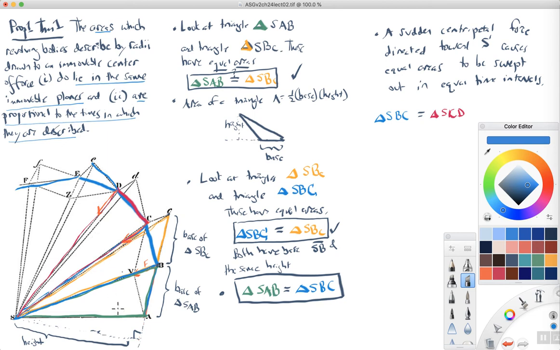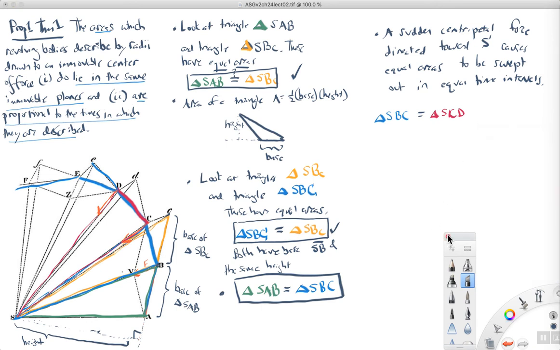So if it sweeps out the same area during the first time interval, the second, the third, the fourth, the fifth time interval, each of those intervals, it sweeps out the exact same area, then Newton claims that the area swept out is proportional to the time it's described. So if you consider just the first time interval, it sweeps out a certain area; during the first 3 time intervals, it's going to sweep out 3 times that area. During the first 4 time intervals, it's going to sweep out 4 times the area. Okay? That's the argument that he's making here.